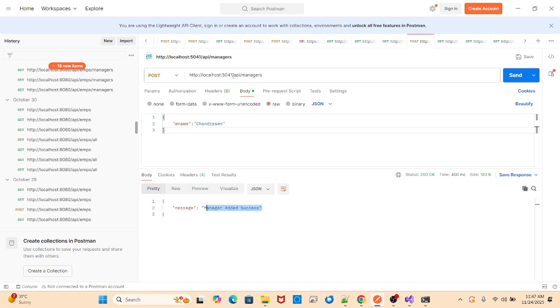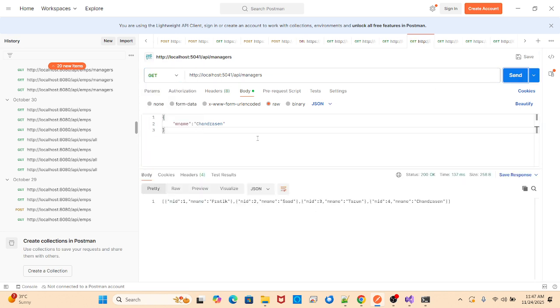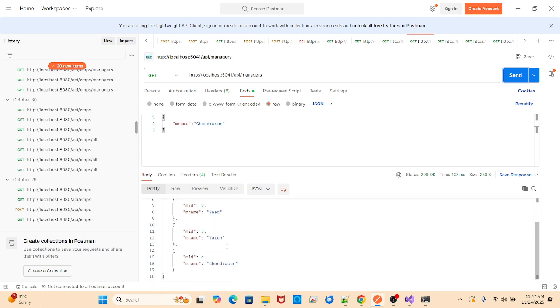But it will not take any other request, no? Let's say if I send to 5042, try to send a request which is not there, only the port which is configured, only that it will take. /api/manager we have not created, no?